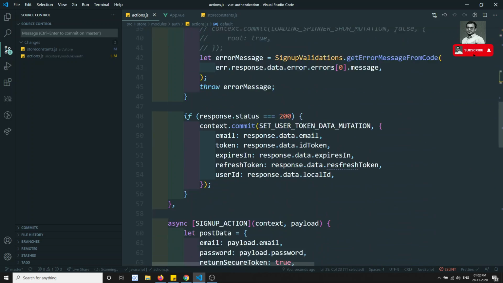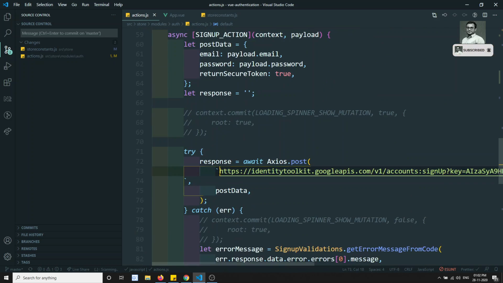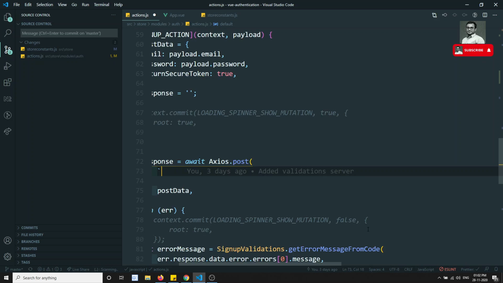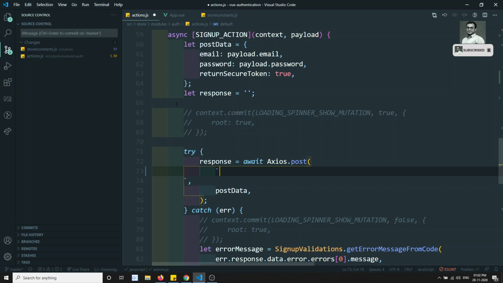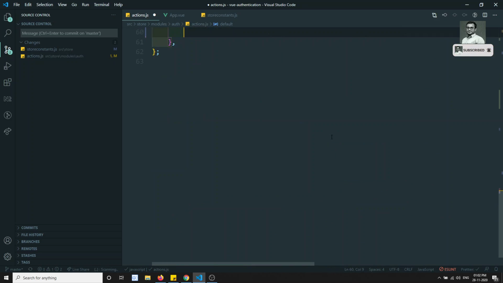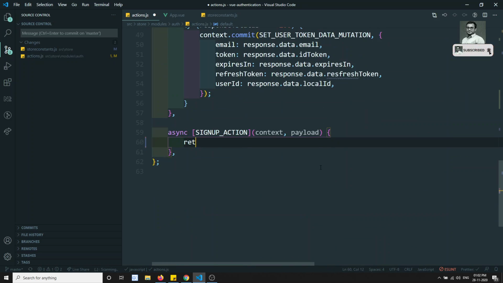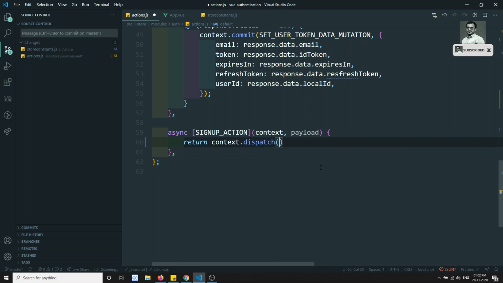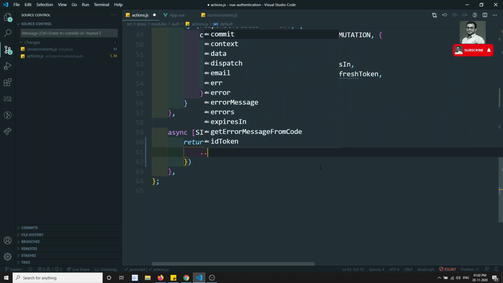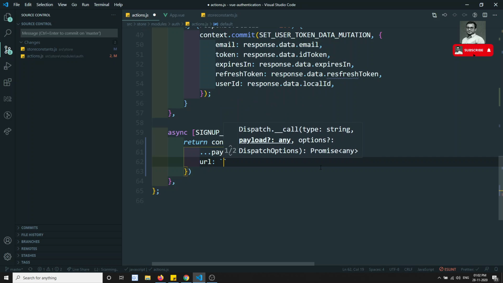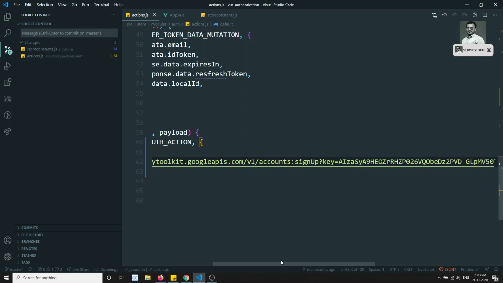In the same way, I will copy the sign up code, remove all of it, and return context dot dispatch with auth underscore action, the same call, transferring the payload with some extra data, the URL. This is the sign up URL I copied here.